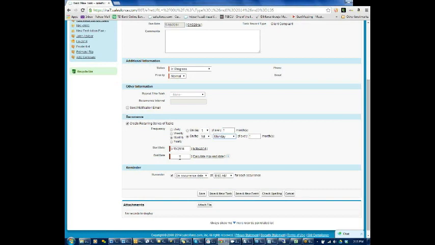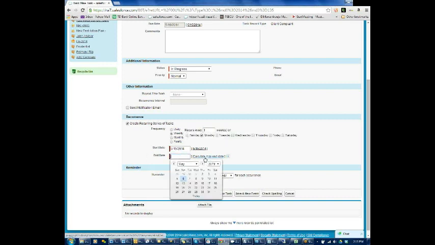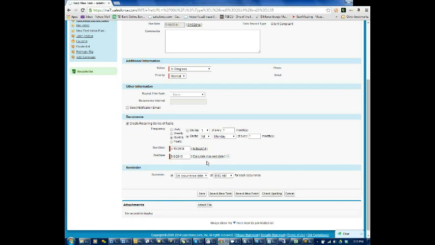They do not let you just set it forever, which a lot of people complain about, but it creates a lot of records. So it's their way of controlling how many records. Depending on whether it's daily, weekly, monthly, or yearly controls how long they'll let you go out. If you just click calculate max end date, it'll calculate how many. So for example, if I go to weekly and calculate, it'll go out less, because there are more weeks in a year. So depending on what you select, I always just say max. Or of course, if it is only for 6 months, then you put in that 6-month time frame.